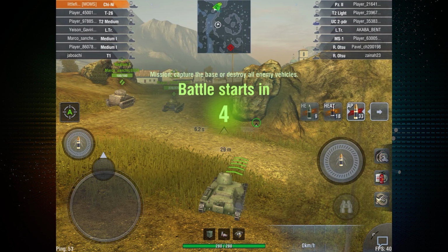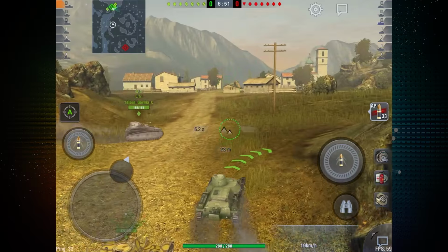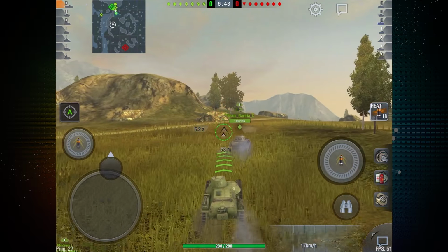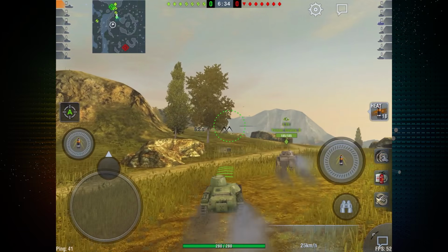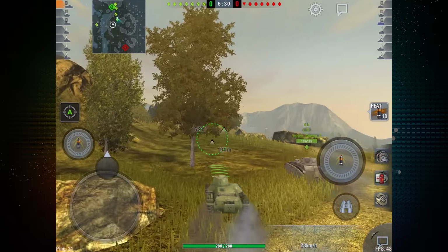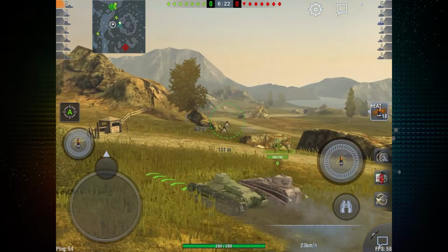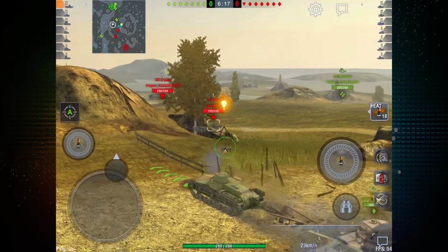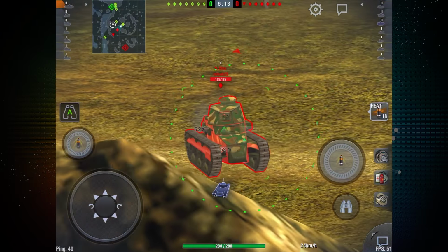Alright, so here we are on mines. Again, this time I am top tier, and as you know by now, my strategy is to push the mine hills if at all possible. And because it is so crucial to take the hill, I do automatically switch over to my Pramo, just to make sure each and every shot that I take at the beginning actually counts and I don't bounce anything, because this can be critical to surviving or getting killed.